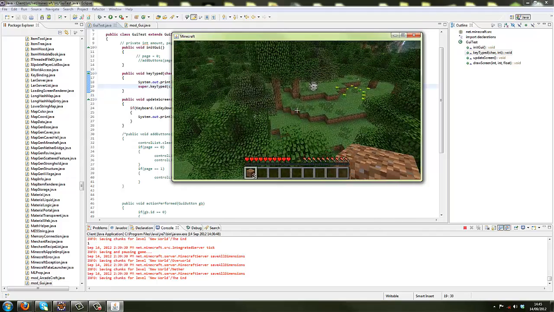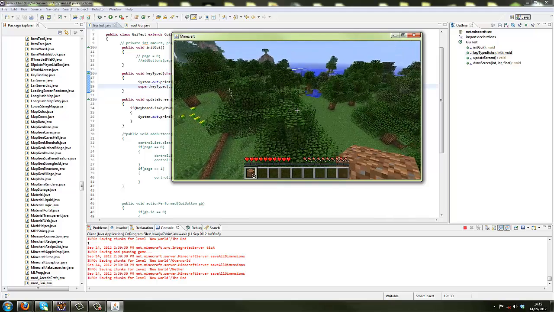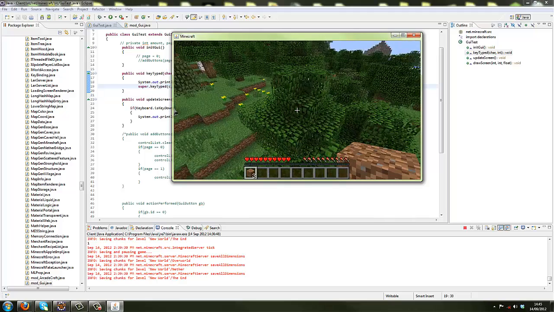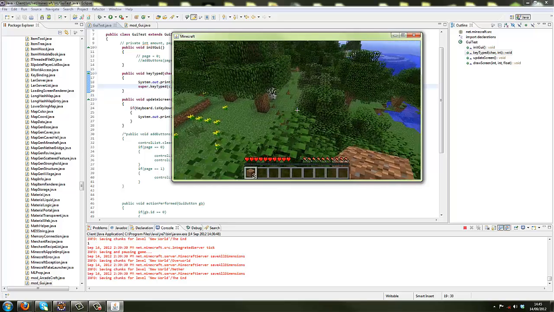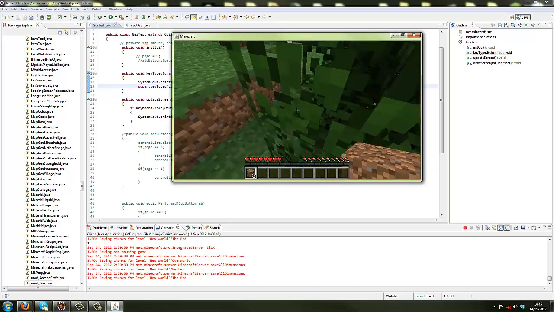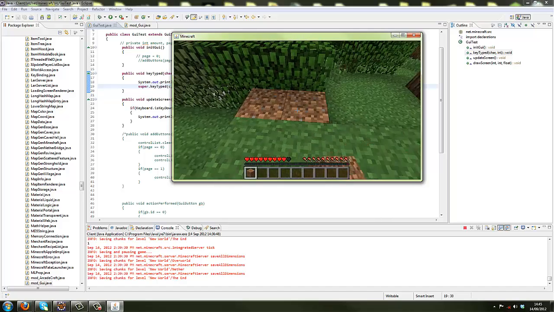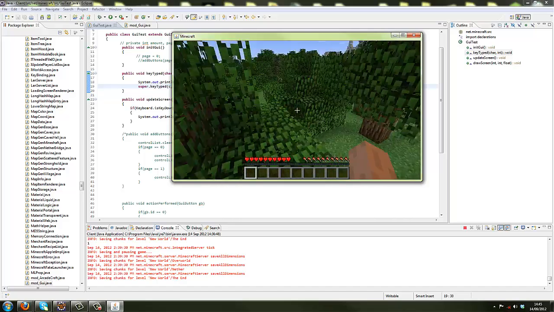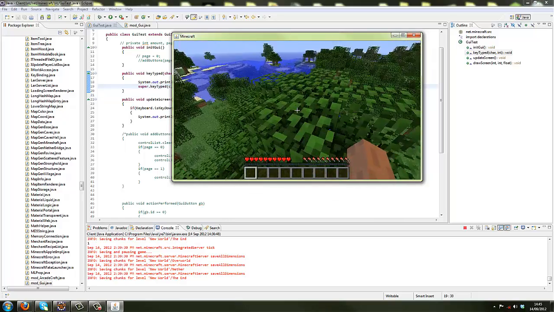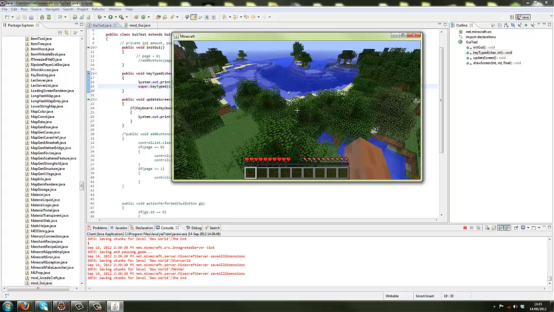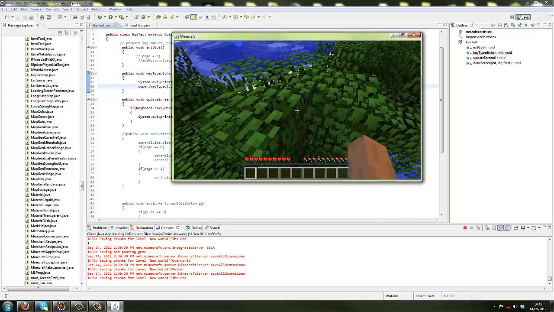I might use Forge eventually if the majority of mods do go over to Forge, which they are starting to, and use FML. But there are no real Forge hooks that I need for this. It's basically just the GUI thing that's happening. I might use some item renderers from Forge if I need to, but for now I don't.